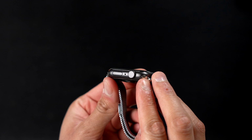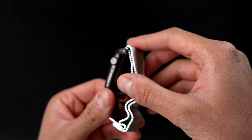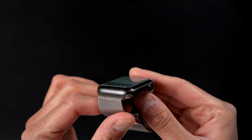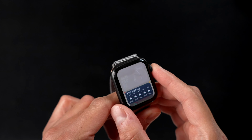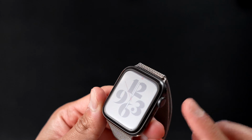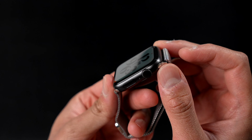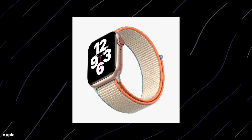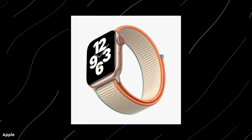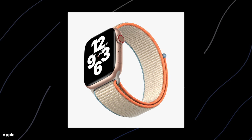So the exterior of this watch is actually based on the Apple Watch Series 4. This watch came out way back in 2018. The display, however, is pretty much the same as the Series 5, but it is missing a key feature known as the always on display. This is actually exclusive to some of the more premium Apple Watches that we have. And of course, with this being an affordable Apple Watch, the SE, it's not one of the features that are included on this device. So keep that in mind if you are planning to pick up a used Apple Watch, or even a brand new one for that matter. This watch here will not have an always on display.